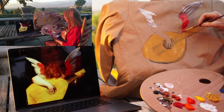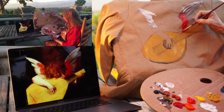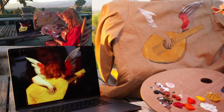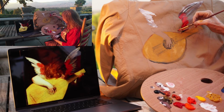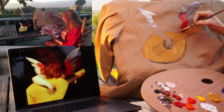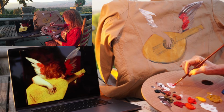Right here is dark. And I'm going to get right up to this cherub's face. There's his cute little cheek. Isn't that easy? I like this color. I'm going to keep going with this color. For under his nose, they gave him a cute little pointy nose shadow. And they gave him this darling little lip is leaning on the mandolin. I need to make him look a little more fleshy.